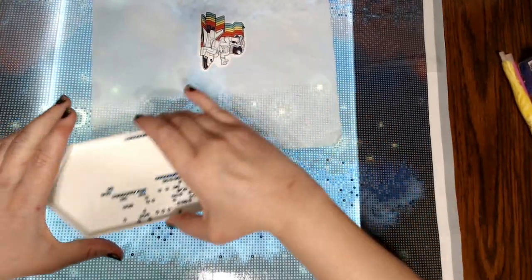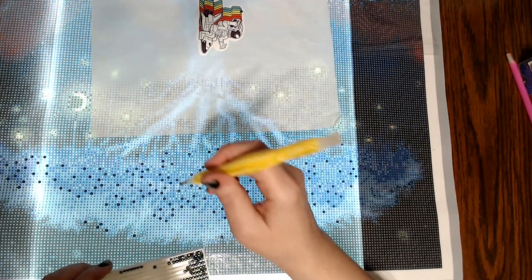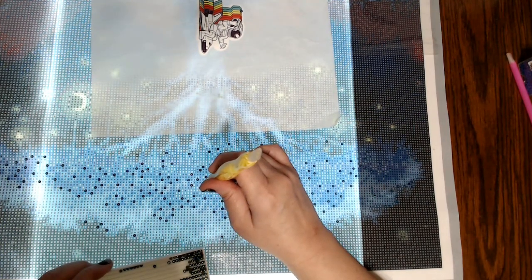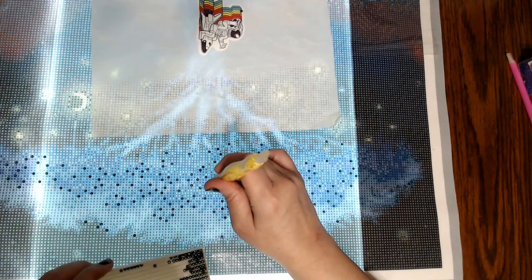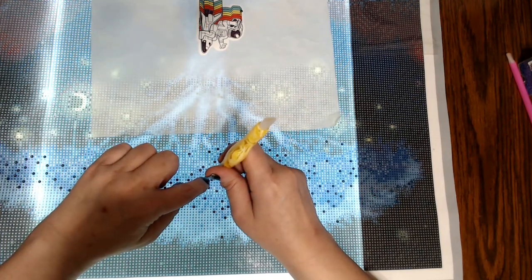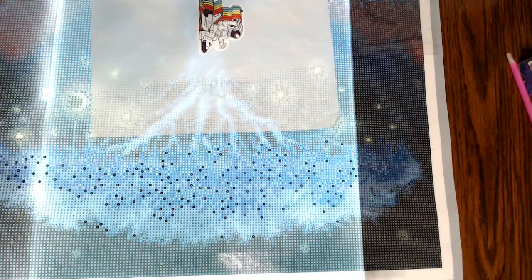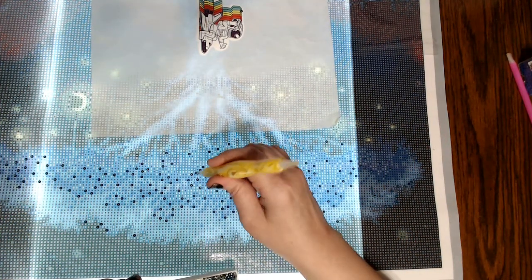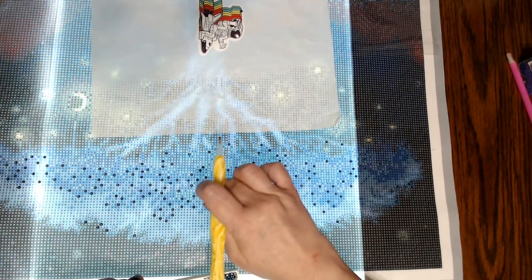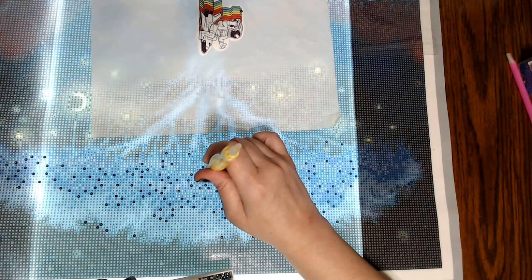I know that Diamond Shop does custom paintings, and some of you use other places. I had a custom done of my brother, and I tell you what, it's nice to be able to have something you took a picture of made into a diamond painting. Would you want someone to take that picture you had and use it? Probably not. I know I would be very upset, and I don't know why someone would want to use my brother's picture, but that would be really weird, I guess you might say.